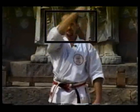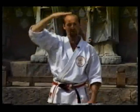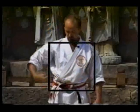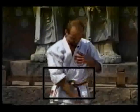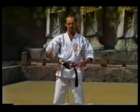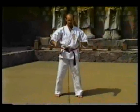It's important to know these upper zones because there's no sense in blocking anything above the zones. This is zone one. From here down is zone two, your chest area, and zone three is your groin. And the whole form of Tensho, you'll see, uses your hand movements to block these three zones.